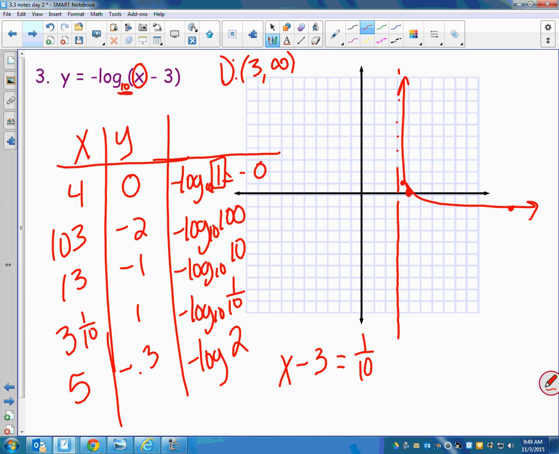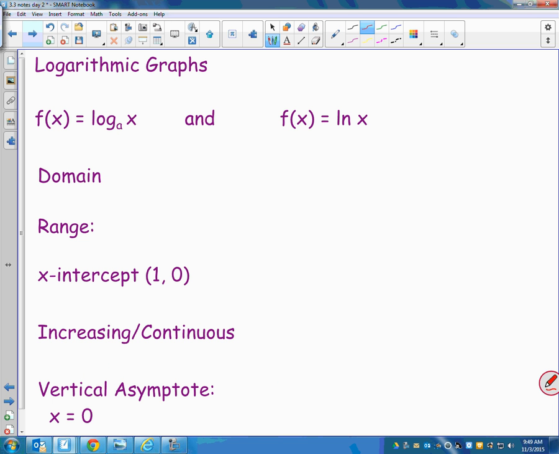We did a paper just like this over exponential functions, talking about domain and range, increasing, decreasing. Remember that this only applies if there's no transformation, but your book always does this with each type of graph. Remember that log a of x and ln of x, they're both logarithms. Ln is just that base e, so it's always base e. Log a can be any base. If you think about the domain and range of exponential functions, the domain and range of this should just be switched. Right? What is the domain of log a of x every time if there's no transformation? What numbers aren't you allowed to plug in?